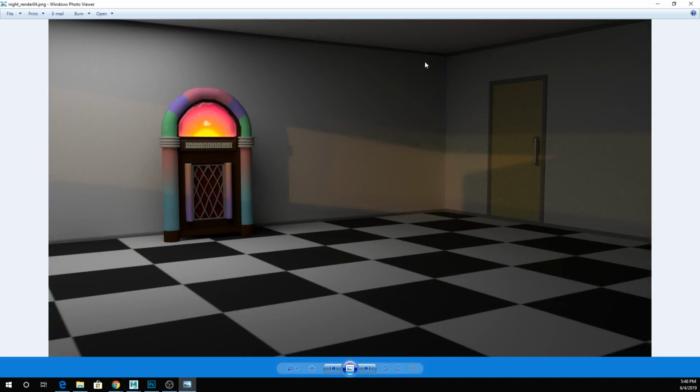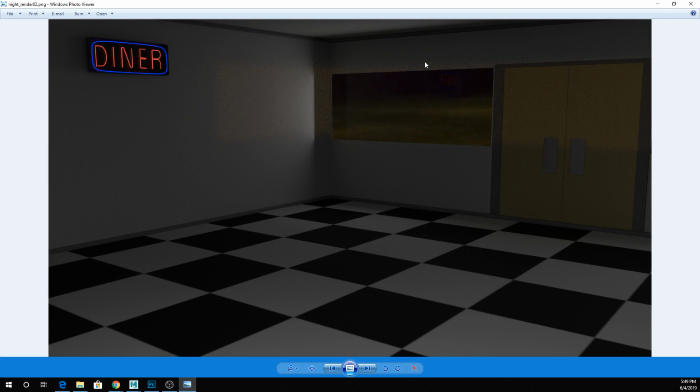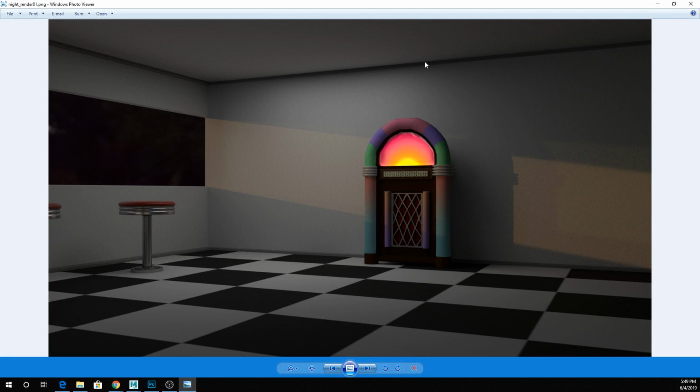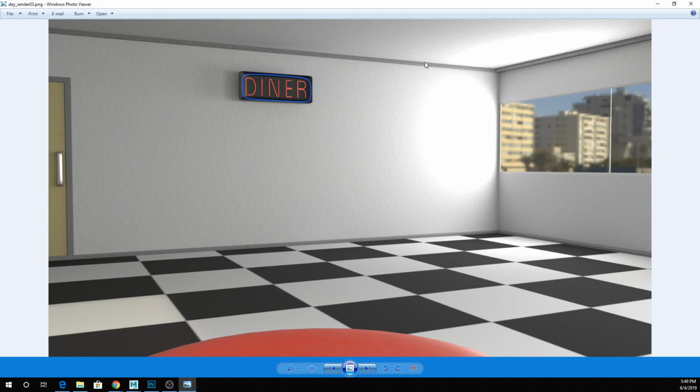All right, and it looks like we have another diner. Do you want to give us a quick rundown? Is there anything in the scene that you didn't make for this? No, everything is behind it. Cool. Did you have any questions or anything you wanted addressed? Not really. I guess opinion on the day lighting, which is kind of blown out.